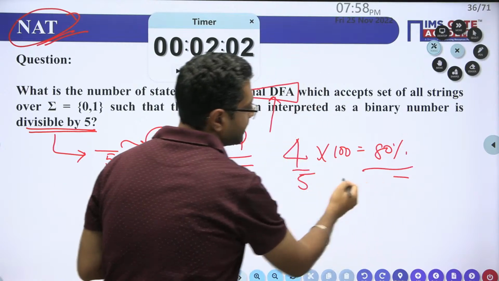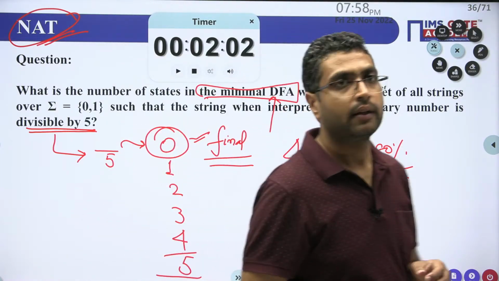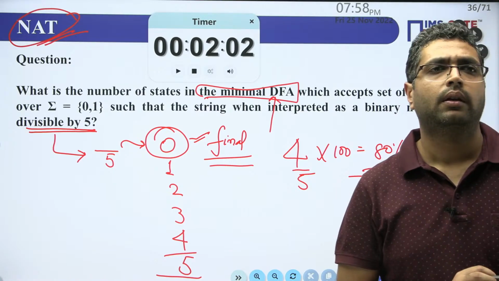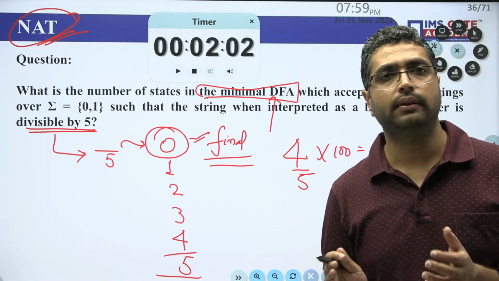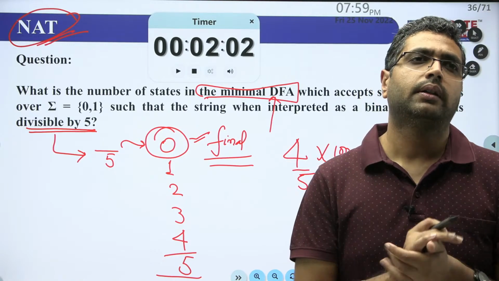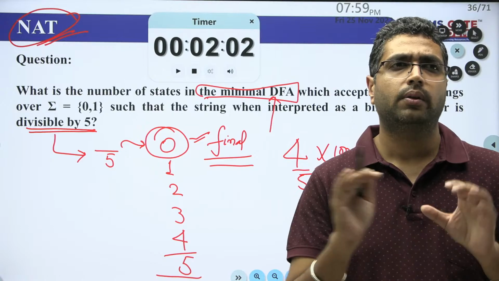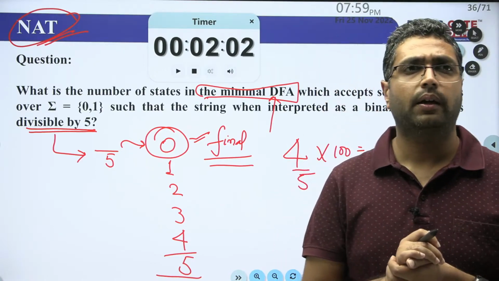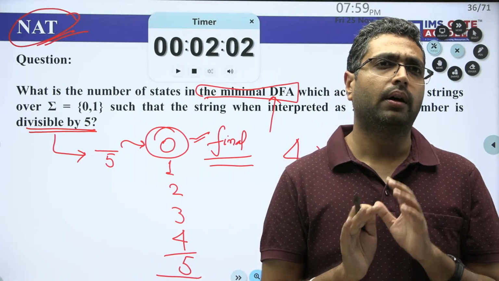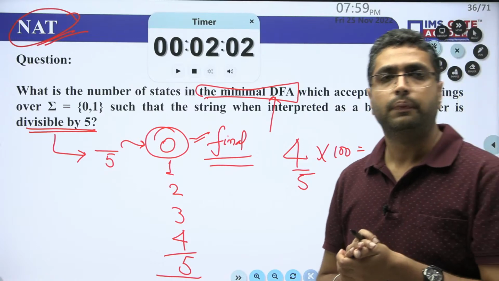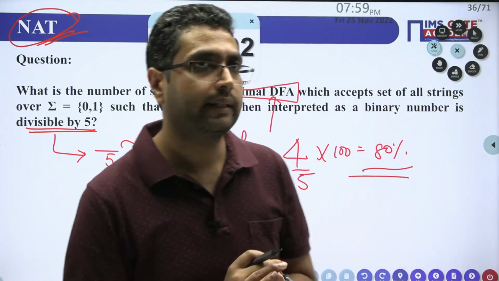Right? So in these cases, you do not need to draw the DFA. You can simply answer it, using your imagination for the remainders, right? You can do it without making the DFA itself. So I hope you got the point, right? All good. So now let's see the next question.